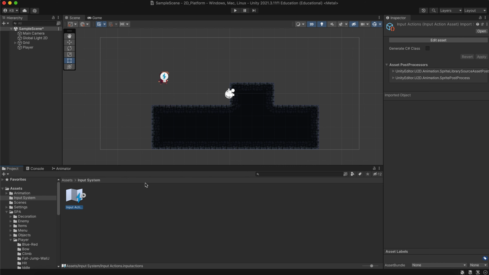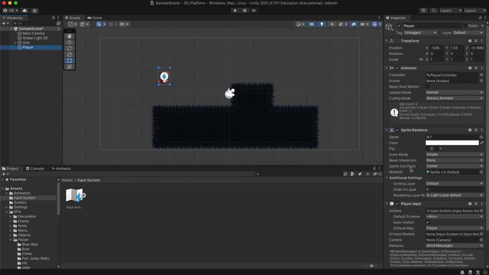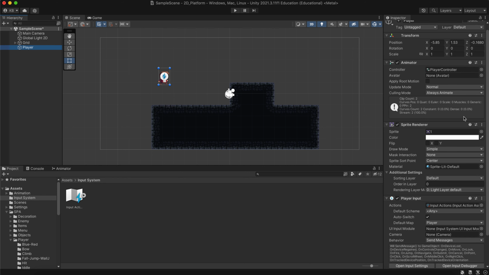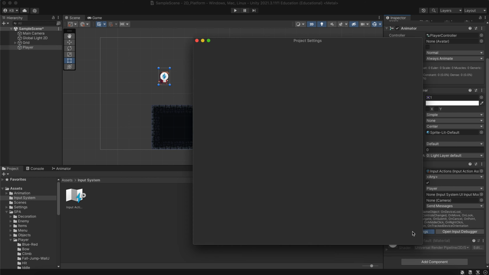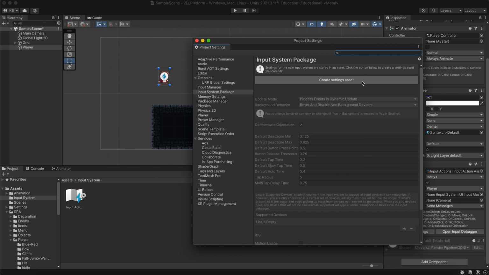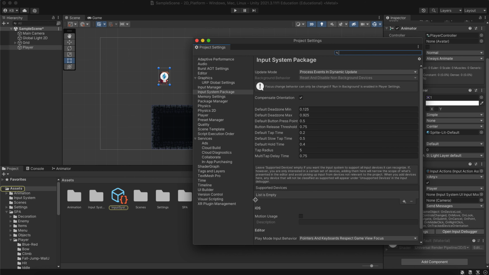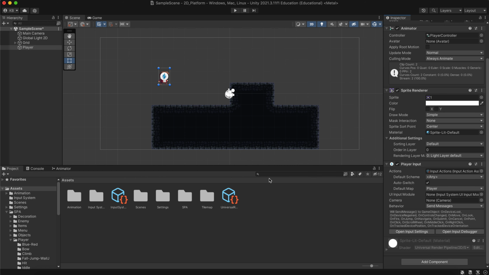Lovely, fantastic. Cool, so if we click back onto player, we just need to make sure that these control inputs are going to be filtered throughout our game. So what we're going to do is open the input settings, and we can just click this big button here. We don't need to worry about the rest of this stuff, because that means it's all done and dusted. Cool. Click to save our game.